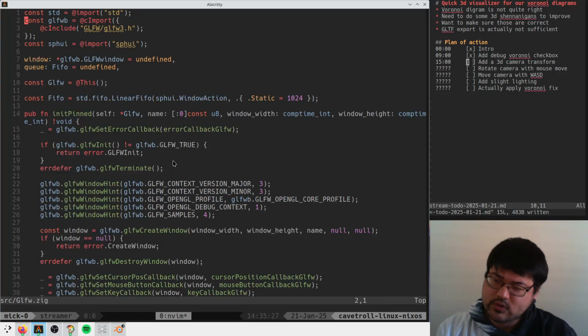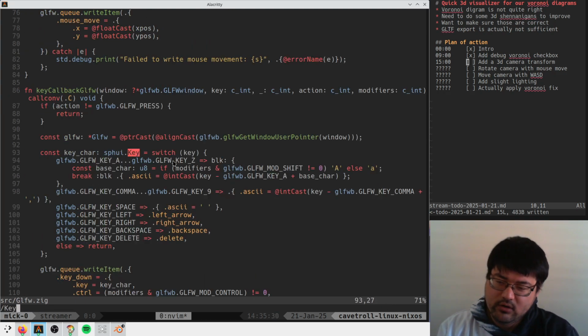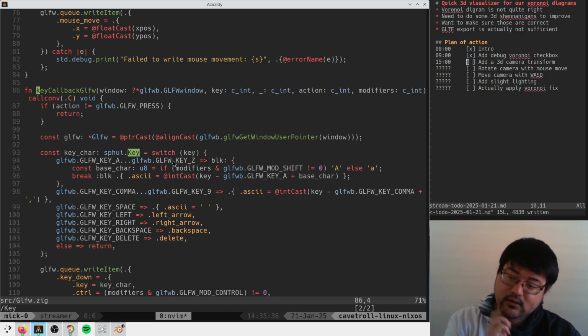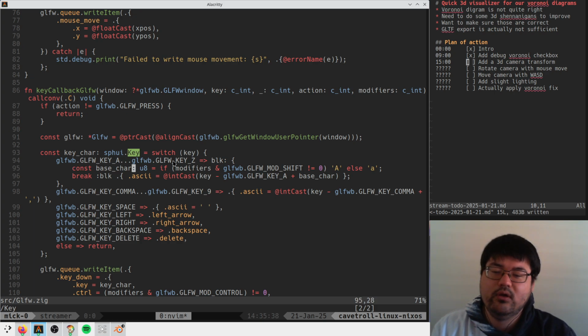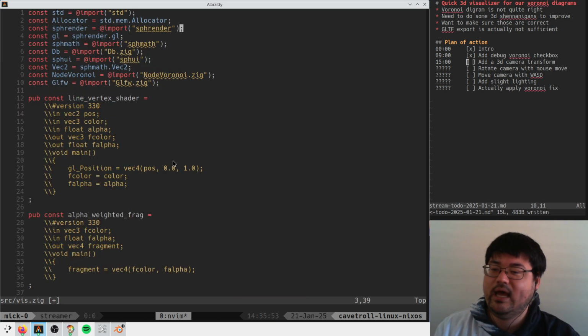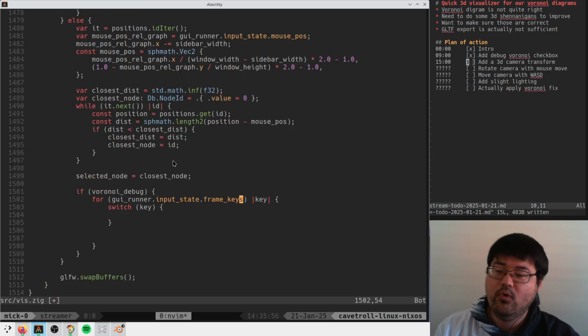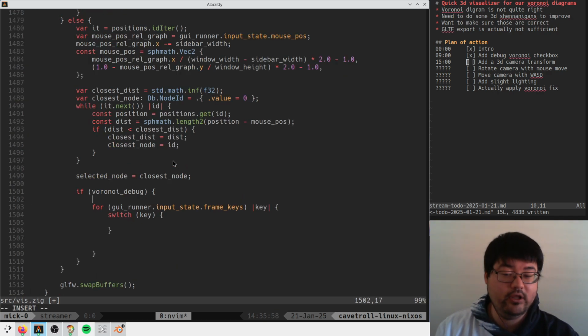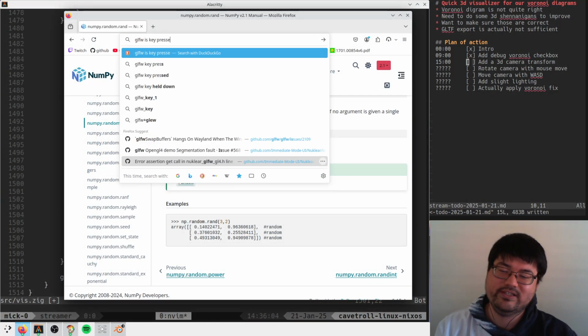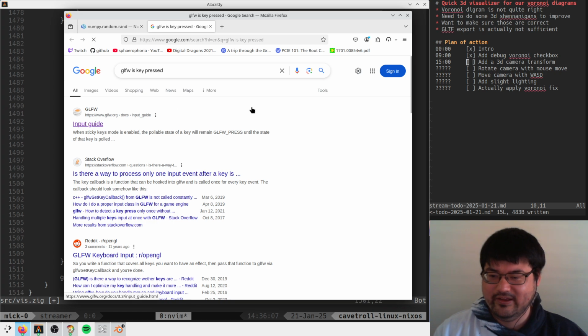We can look in our windowing abstraction and see how he sets the key down. So there's a key callback that says, I pressed the key this frame. Gross. Which means here we're going to need to handle key up events. Surely our thing needs to add key up events for this to work. Or we just bypass this completely. Is that something we can do? GLFW is key pressed. Can we just poll for the keys right now so I don't have to think about it?